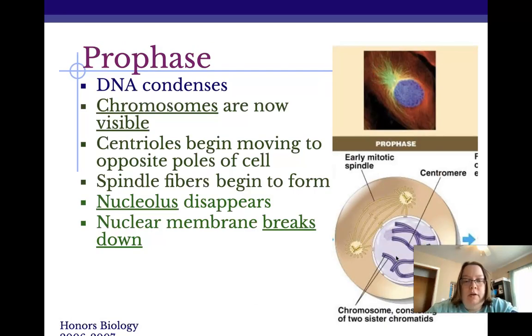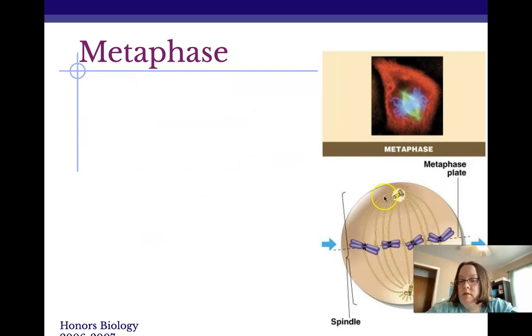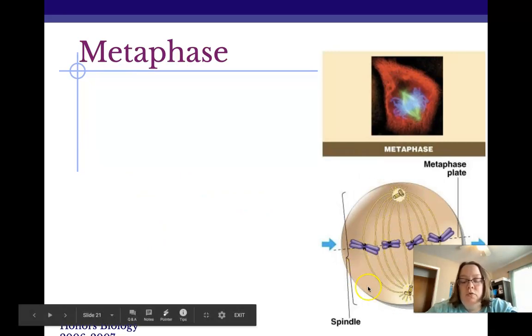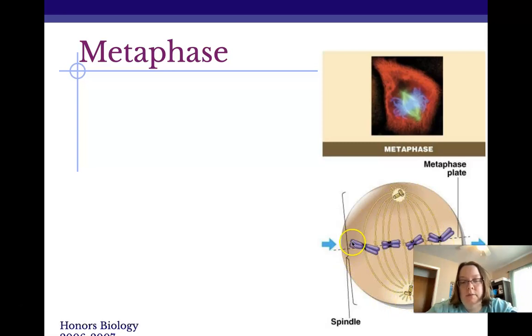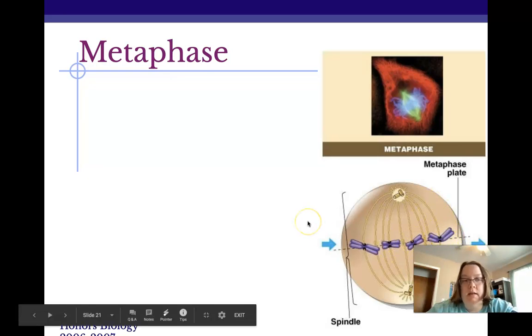So after prophase, our cell is going to go into metaphase. In metaphase, our nucleus is completely gone. No nucleus, the DNA is now in the cell in chromosomes. Remember, our DNA has already been duplicated, so each of these that we see is a duplicated chromosome. Half will go into one cell, half will go into the other in the end.